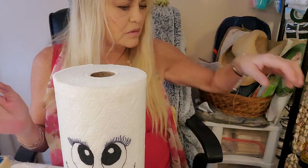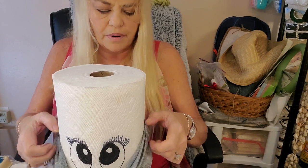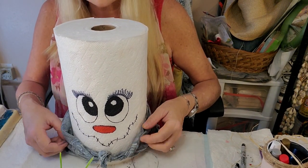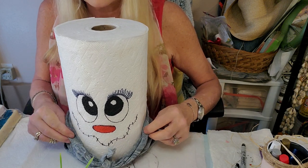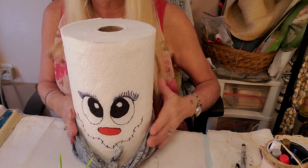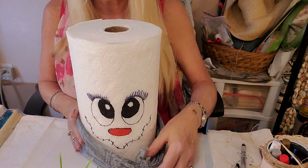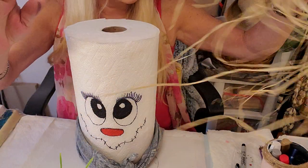I need some bandana — I had already thought about that before. I'm going to pre-knot it and put it on. All girls need hair, right? I already had this pre-knotted. Didn't measure anything — I did good to measure where the eyes were going to go. I'm not going to use any glue to keep that on. I'll probably slide it over just a little bit because I don't want that bow to be a problem. She wears hers on the side a little bit.